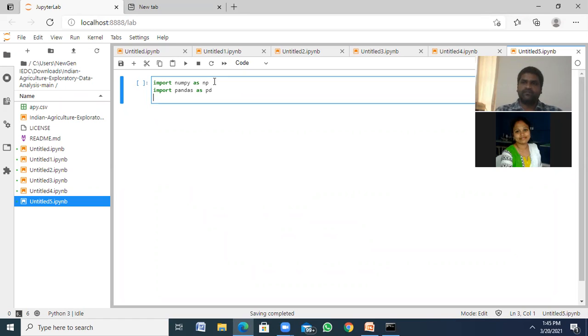A series is single-dimensional heterogeneous data, the same as a list, but a data set consisting of rows and columns, so we need to preserve it as a data frame itself. So I'm using df = pd.read_csv, and I have an APY.csv. This is my file name.